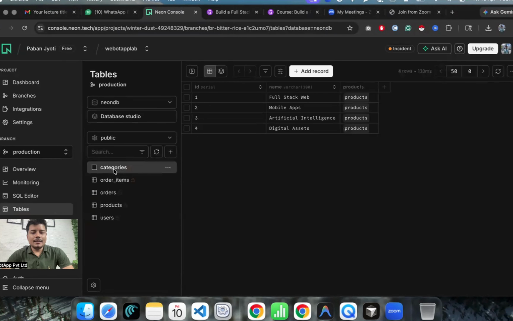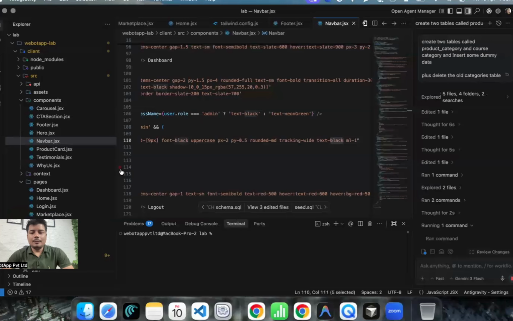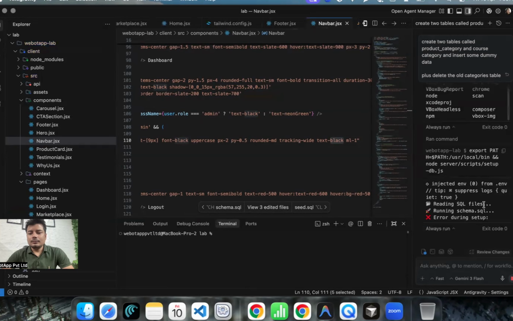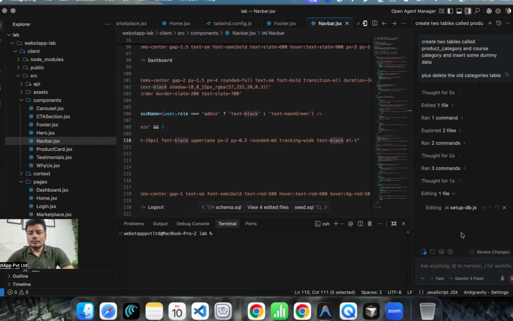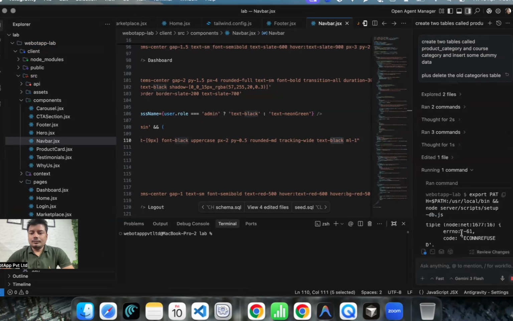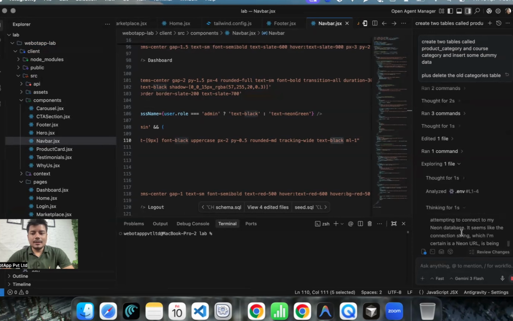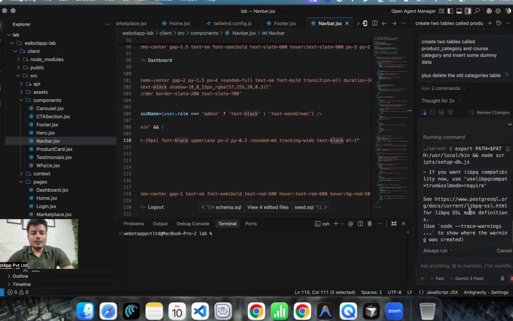Okay, so I can still see the previous categories table. So I think we have to wait for some more time. I will simply fast forward this part till we get the completed code. All right.